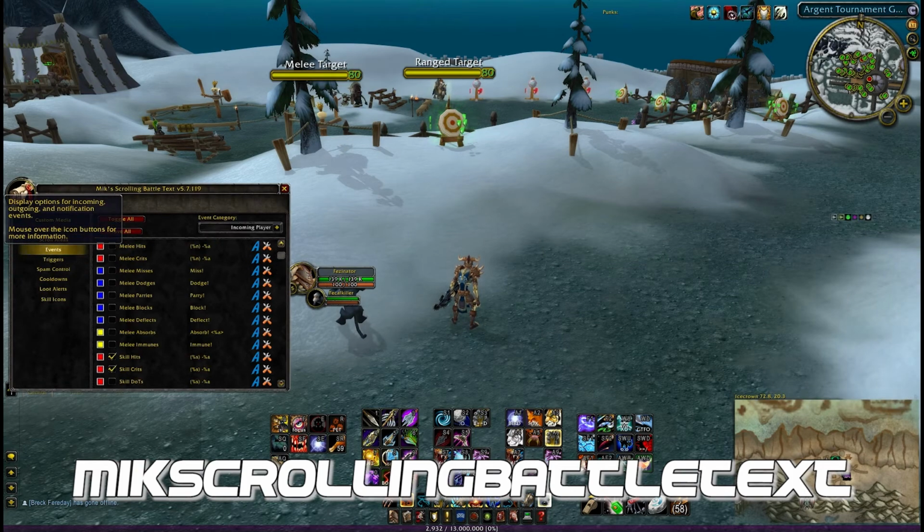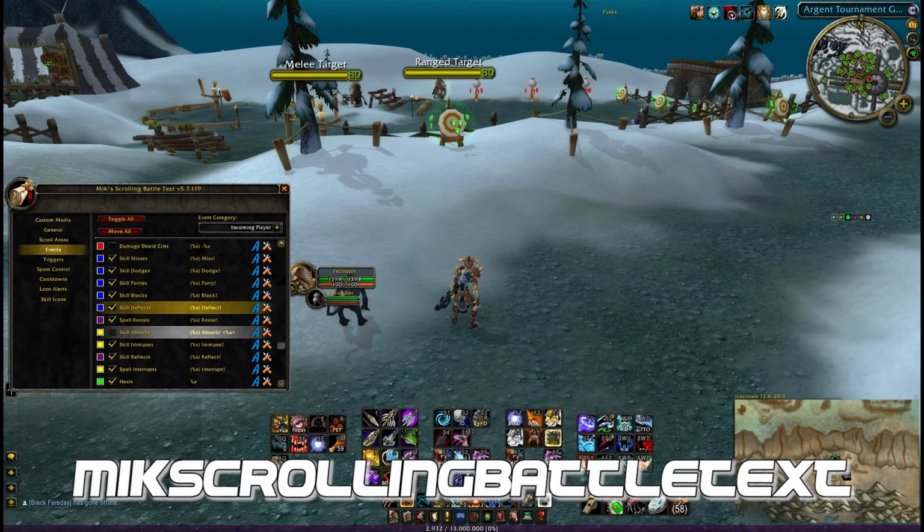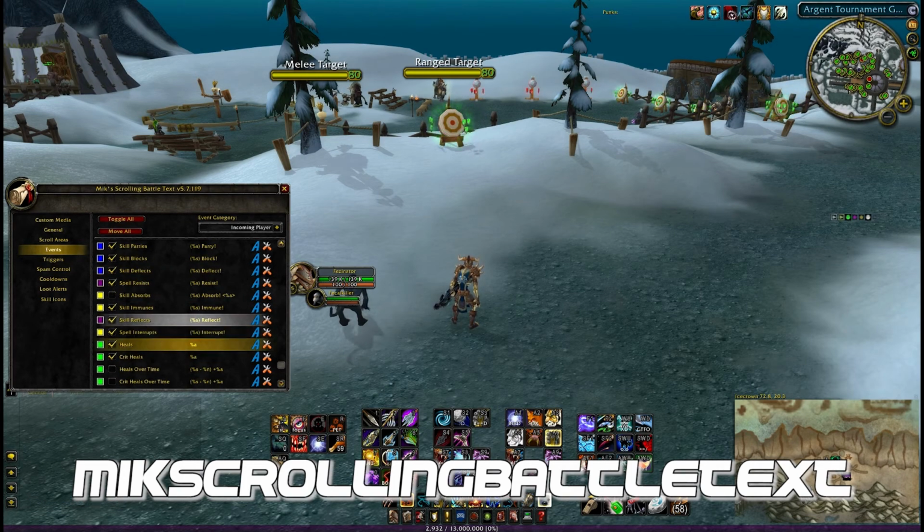Let's go to events. Events, when it's incoming, as you can see, I don't have a bunch of spam when I have incoming damage. Only skill hits and skill crits. This is going to be only from skills. And as well, when I miss something, when I dodge something, when I parry something, when I block something, even though I never block something. Oh yeah, I do for tanking. When I block something, when I deflect something, when I resist something, all of that shows, but not a bunch of damage and a bunch of healing either, because the healing, yes, they do spam healing, but that's fine, I guess.